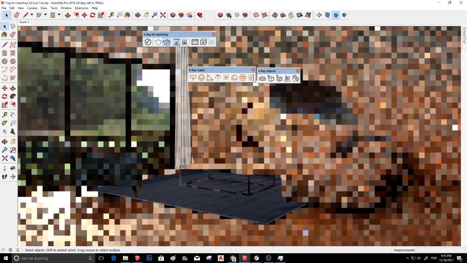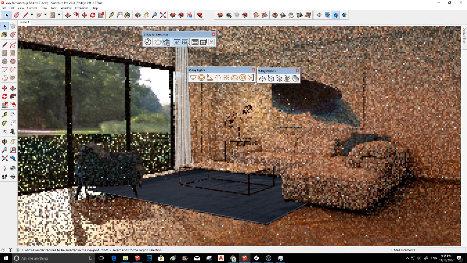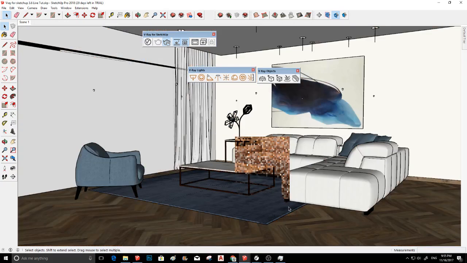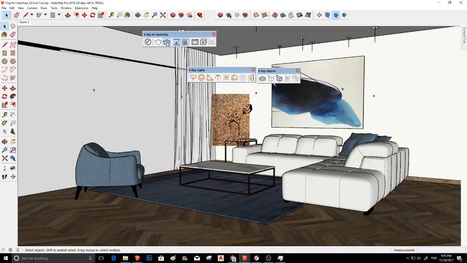You need a really good graphics card, and this computer is not my best computer that I'm streaming on. Okay, and then you have another feature here where you can do small sections, if you don't want everything to be the viewport. You can just make a small section, and then you can cancel it whenever you've had enough. So that's another feature.